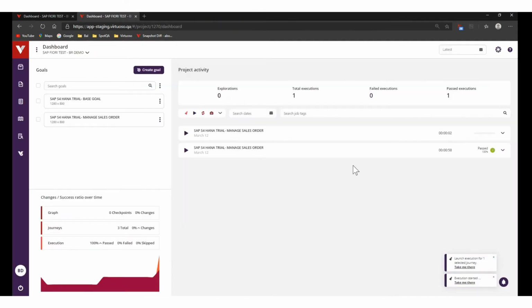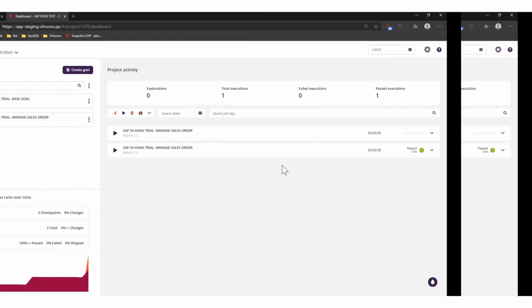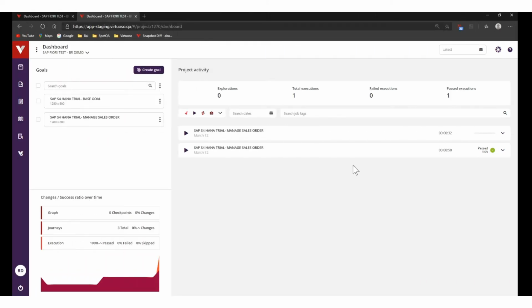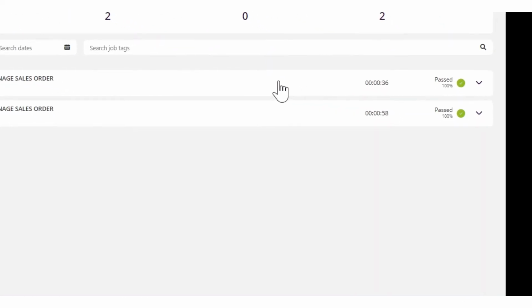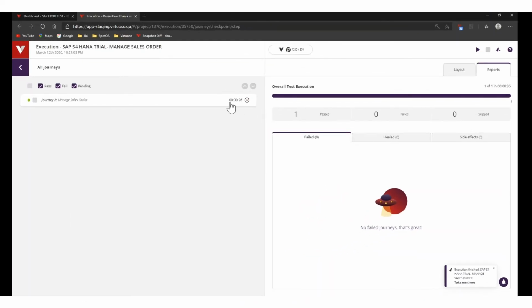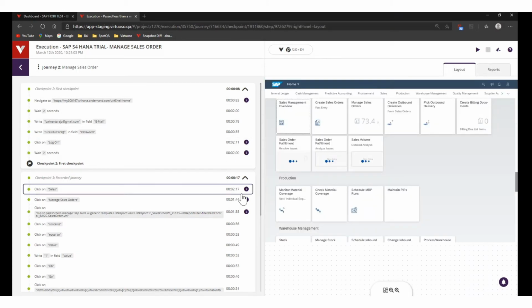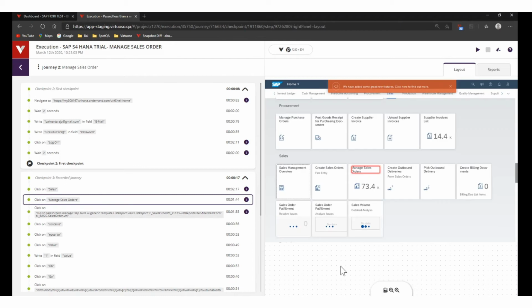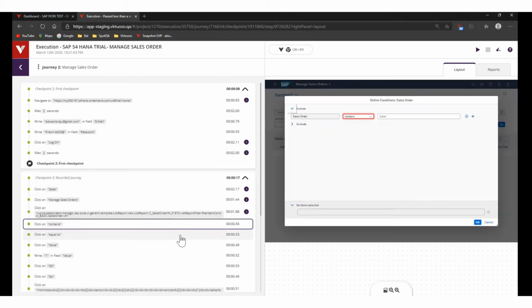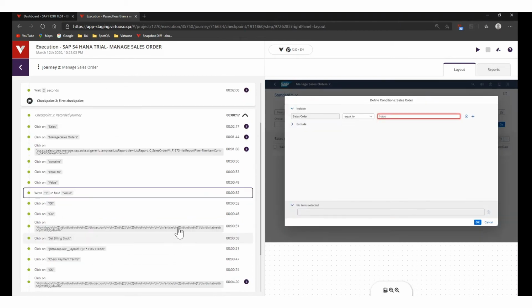And I'm going to execute the same journey again without making any changes. So here you can see the journey executing, and we'll fast forward it a bit. And this time, the journey is actually taking a lot less time to complete. Now again, if we look at the results, we get different steps being healed, but we also got a layout view, which you can actually walk through screenshots of every single step, highlighting what we interacted with.